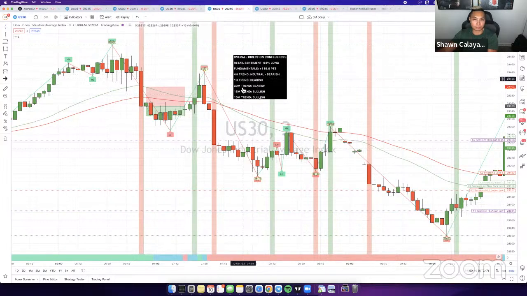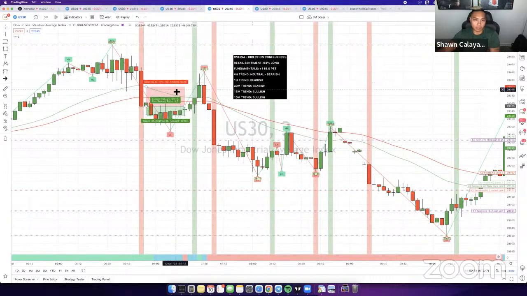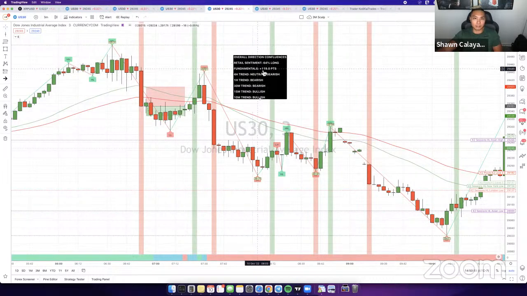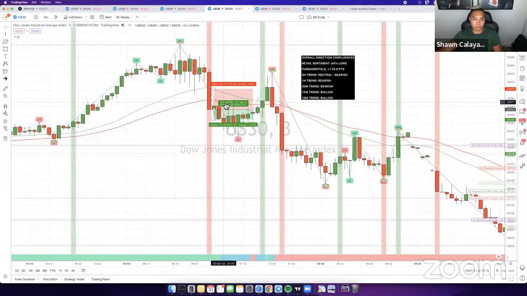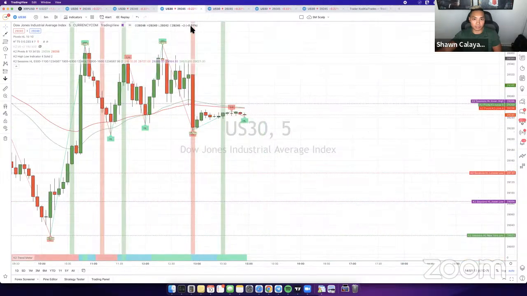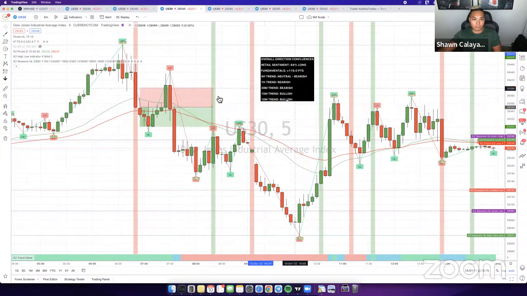So it wasn't aligned in one direction or the other, but long-term right here, it's for a sell, 64% long. Fundamentals were up, so that would conflict with each other, but the trend over here was pretty bearish. So I marked this up here for the daily on the 3-minute. This hit full TP, and I also marked it up on the 5-minute over here, which also hit full TP.